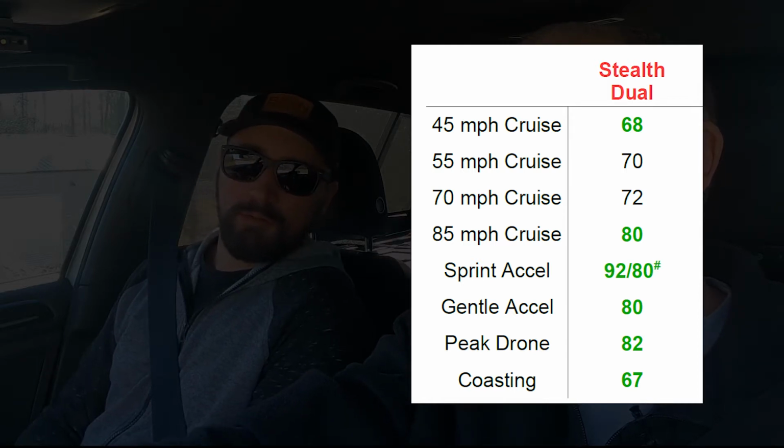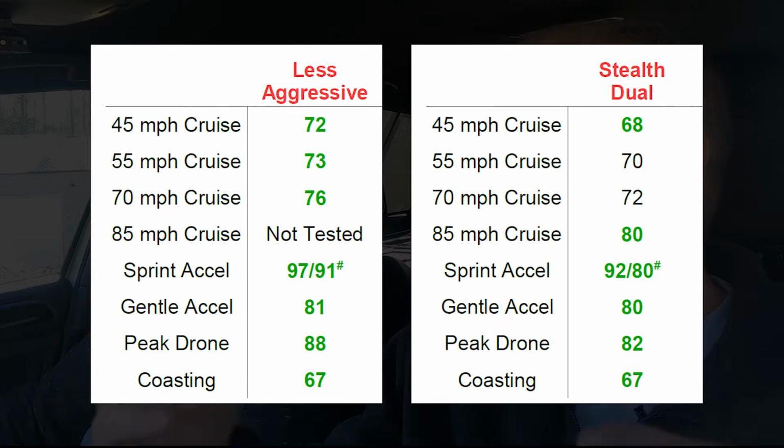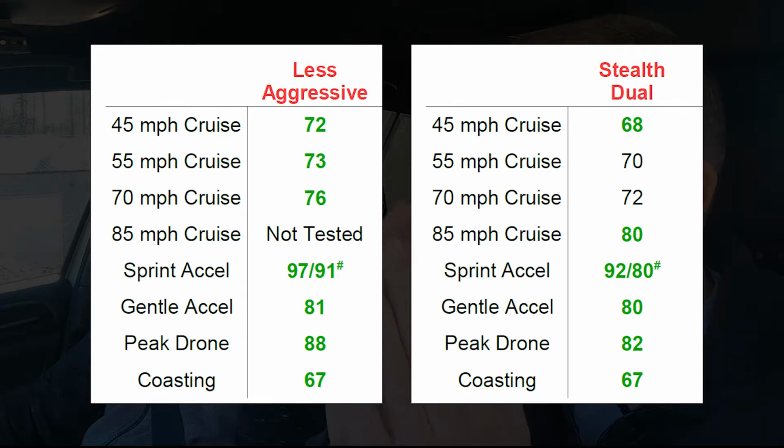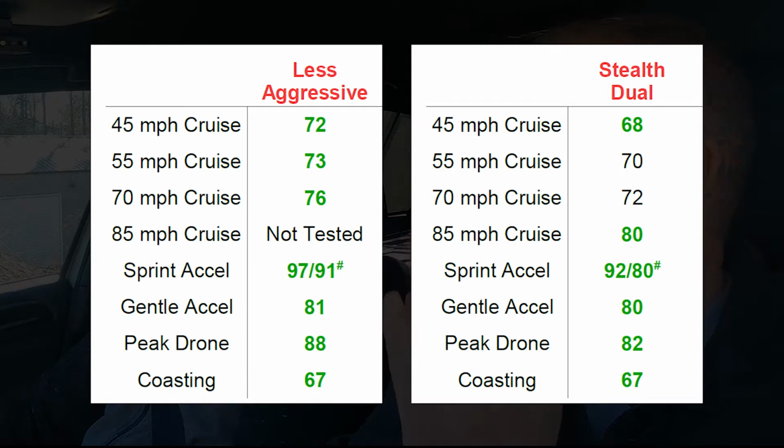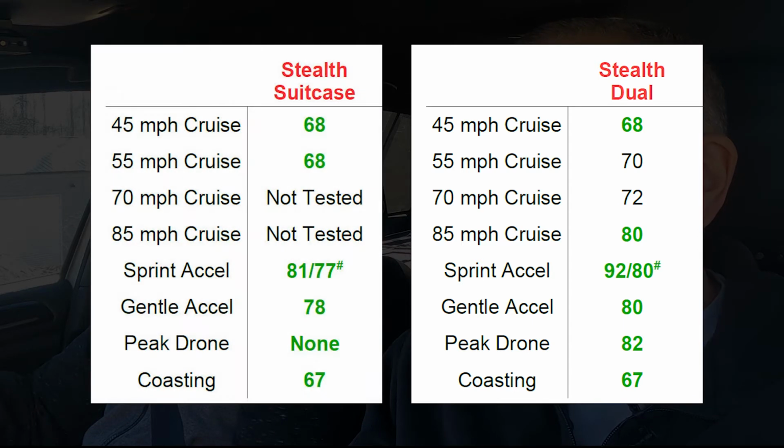Yeah, see, so here's the wide open throttle before. On the freeway, it would peak at 97. This initial punch would just punch up to 97, and then it would be 91. So it did make a 10 decibel difference. Yeah, on acceleration it is better. And then the suitcase is maybe another 5 even quieter than that. Maybe, yeah. So kind of splitting hairs between the two. Yes. So we'll have to go back and take notes for ourselves on what the readings were. Yeah. And then of course I still got to do the freeway test too.